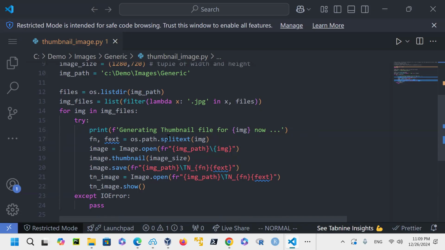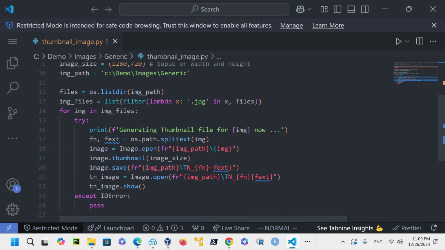And then, generating the thumbnail, it goes to the path and splits the image and the background. One of them has the file name, the other is the file extension. It just splits it into a tuple. So the file name and file extension are going to be used here. Then I open the image right here, then I do a thumbnail with the image size, and then image.save.